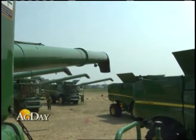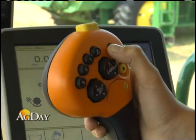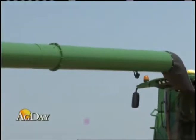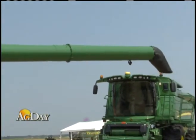And how does Machine Sync accommodate front-to-back filling of a grain cart? From the seat of the combine cab, where you can really see what's going on, you have the ability to nudge that tractor and grain cart simply by pressing a button in the cab. Right from the cab of the combine, you can nudge forward, back, left, or right to completely fill that grain cart.